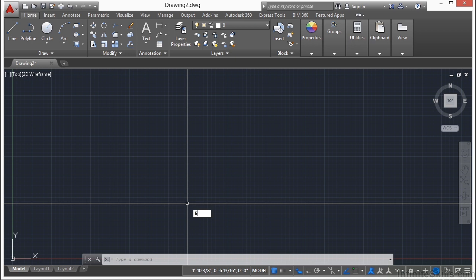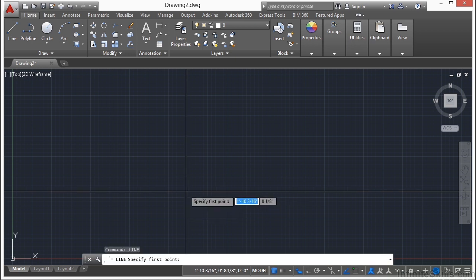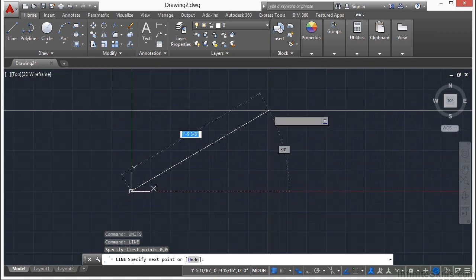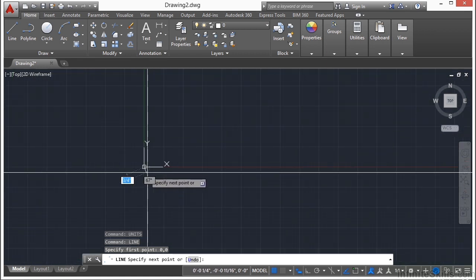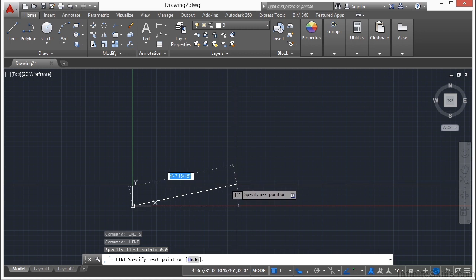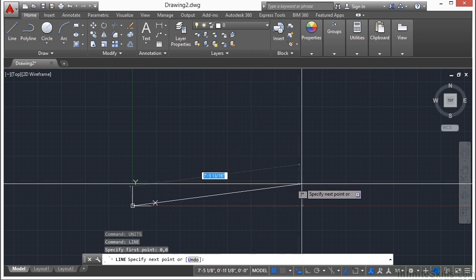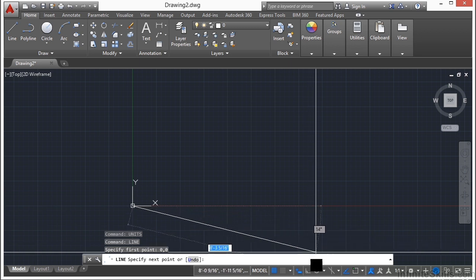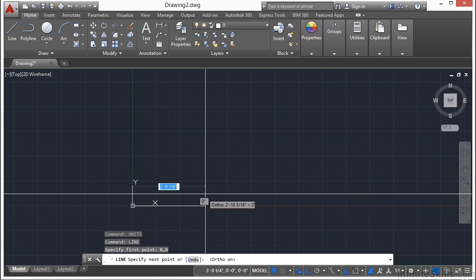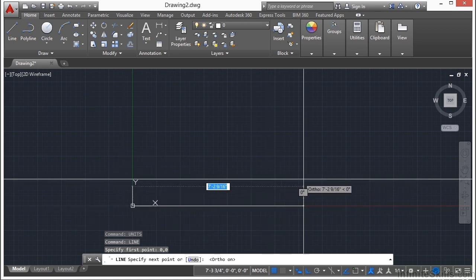So let's start the line command. Let's put our first point at the origin, or at coordinate 0,0. Press return. You can pan and zoom to get close to it so that you are kind of in the right area. Now what we're going to do is draw a horizontal line 50 feet to the right. Now there are a lot of different ways you can do that. You can turn on your ortho command, and that will lock you in orthogonally, or horizontal or vertical. And we want to draw it 50 feet to the right.